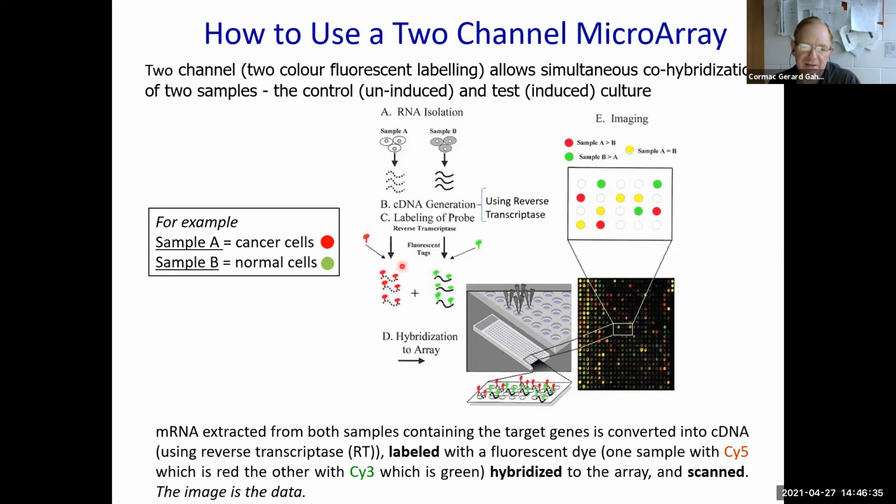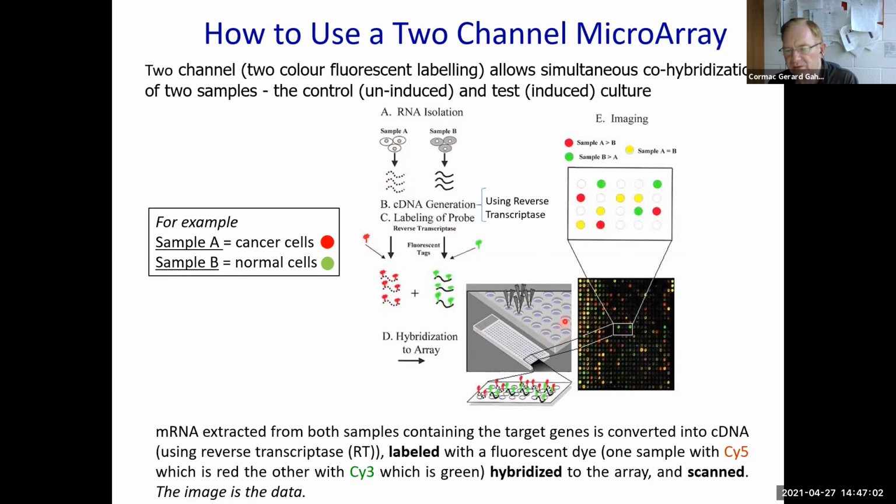While you're doing this, you can label all of this with a red dye. So in this example, all of the RNA from the tumor is labeled red, whereas for the RNA from normal tissue, you could take a biopsy of normal tissue from the patient, all of the normal tissue is labeled green, okay?